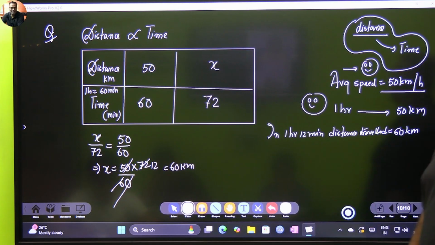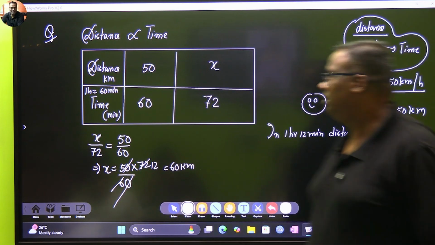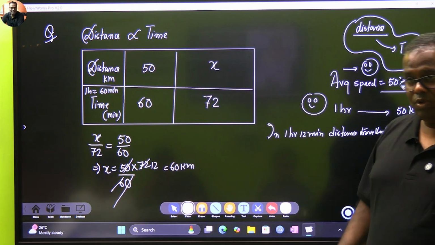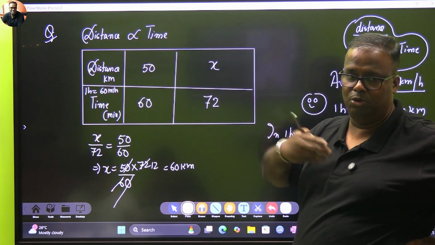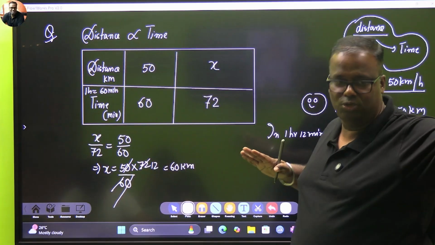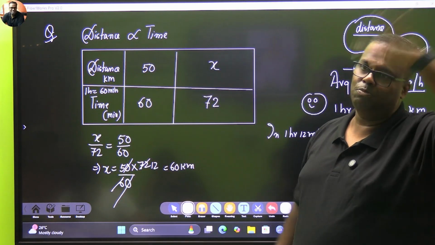They have done two tricks in this problem. One is they have jumbled the unit. Always remember, units are like in that movie they say, relationships are between equals. Problems are always in equal units. If the units are up and down, then the problem will go for a toss.